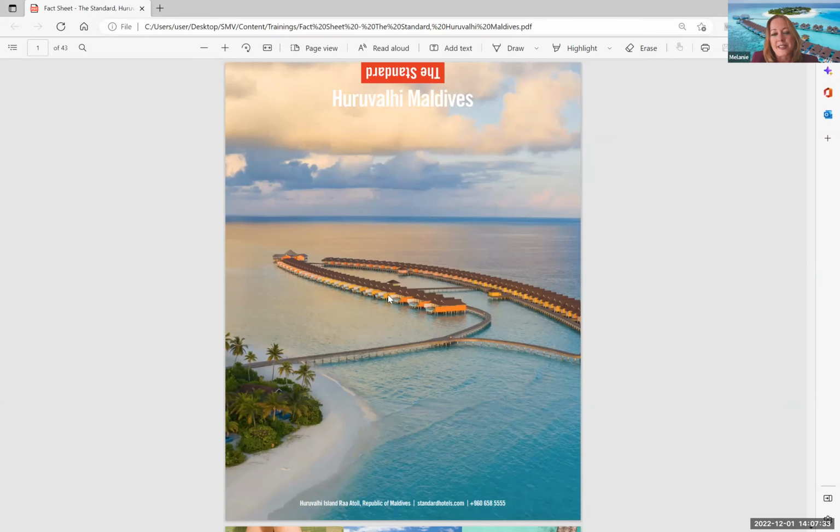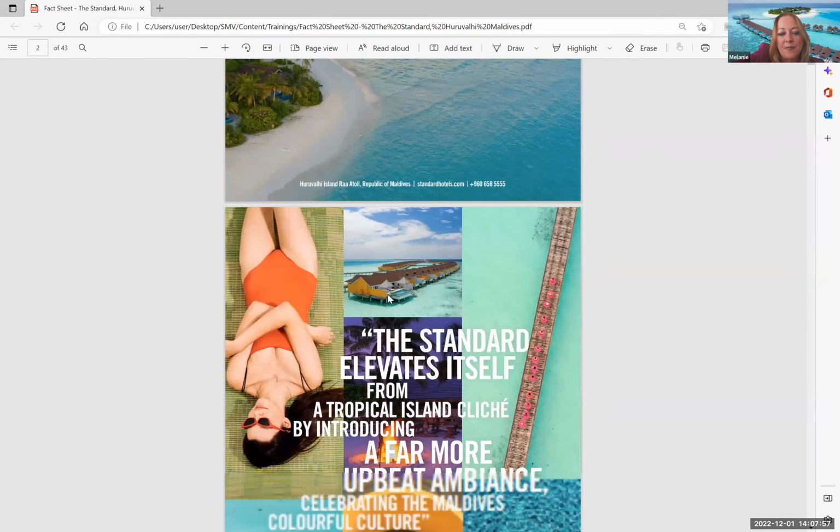I think for a longer stay, it's really lovely to do a twin centre within the resort and actually start with an overwater and then move to the beach. The beach is slightly larger. I'll show you some more images shortly. And it's also good for toddlers, have that sense of security that you're on the beach. And it's a really stunning beach, which I'll show you shortly.